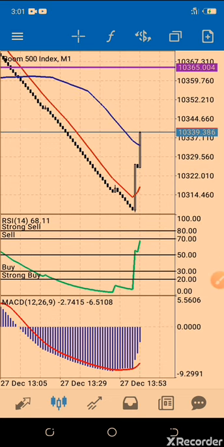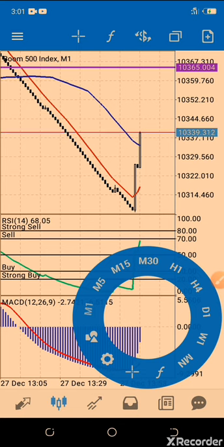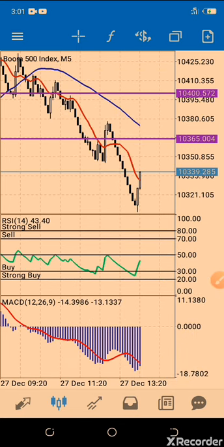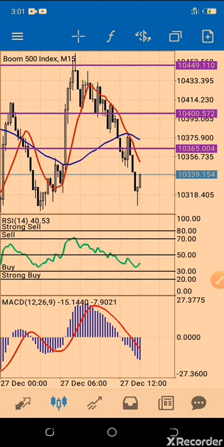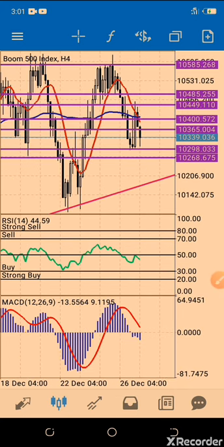So what is obtainable is you want to trade in the direction of the trend, trade with the trend. That will save you a whole lot of headache. Even if you're using the RSI or you're trading manually, trading with the trend saves you a whole lot of headache and helps you make much more profit.